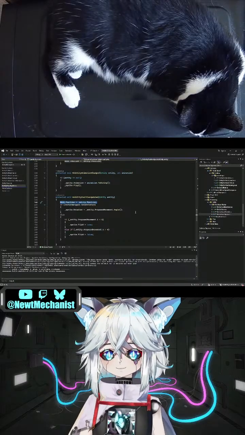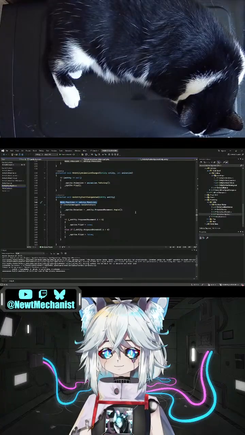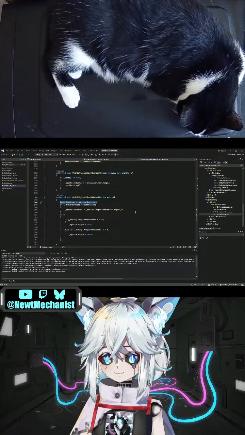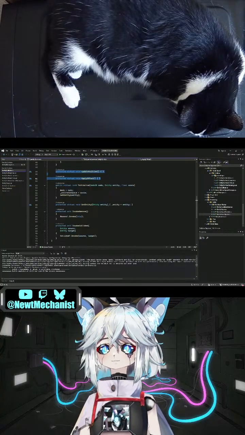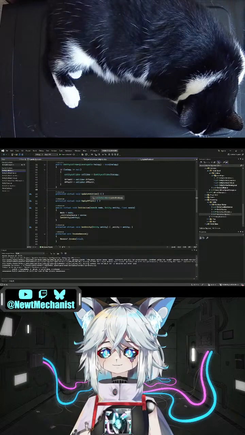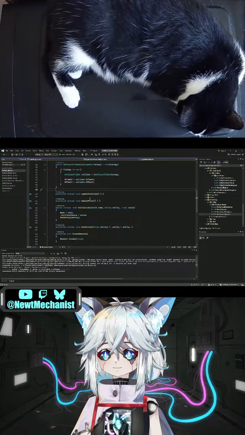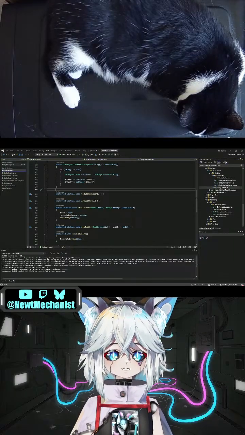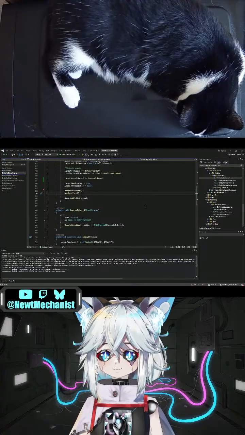I'm moving the node. Okay. So we're not doing anything with this here. It's already protected. Go into collider. Yeah. Collider area.